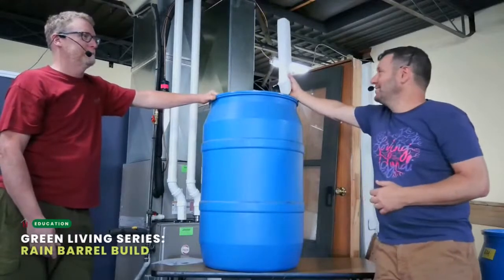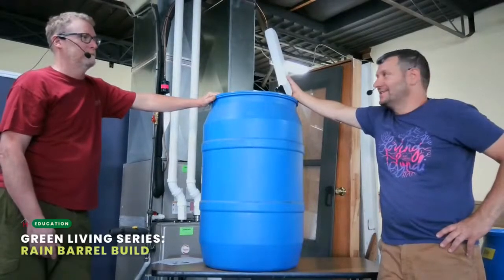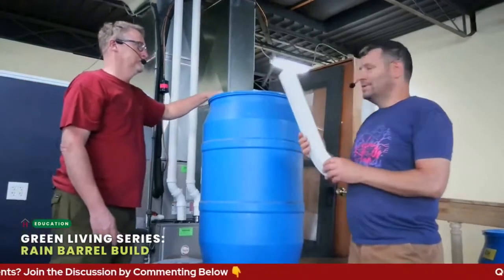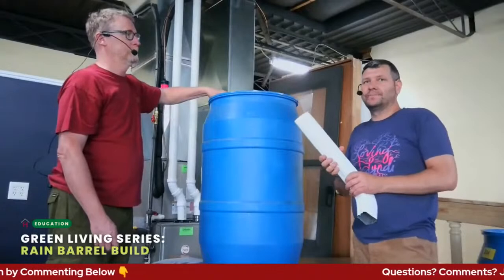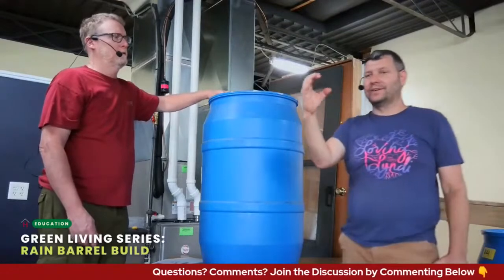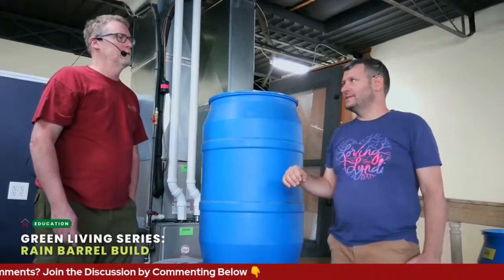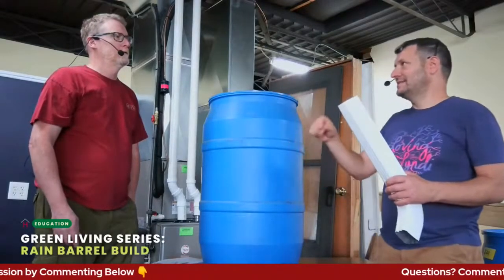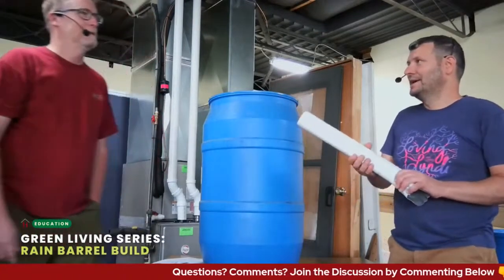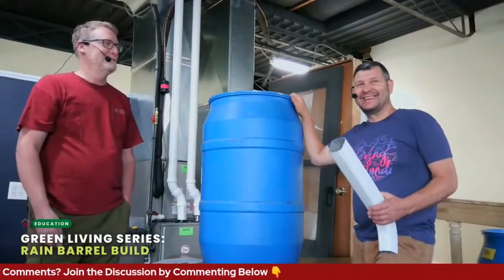There is that. And you also want a screen to keep the mosquitoes out because mosquitoes can be a problem in our Michigan summers. So you do want some sort of a screen. I also tend to put the little mosquito dunks in mine. They're little things you can pick up at the hardware store. They're usually a little circle, and they have a bacteria in them that actually eats the mosquito larvae, so it doesn't develop. It's a naturally occurring bacteria called Bacillus thuringiensis. How about that? That's awesome. So you can keep them out that way too.